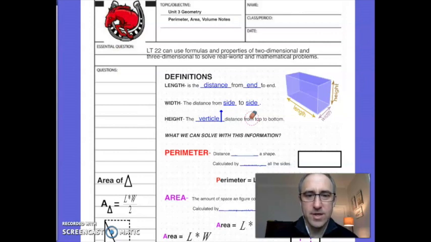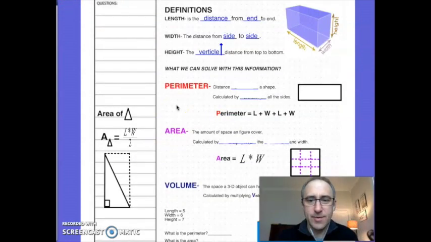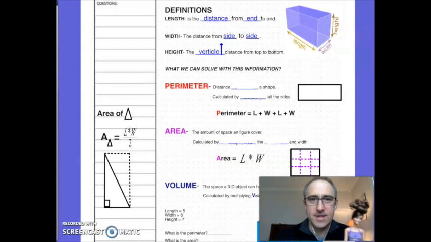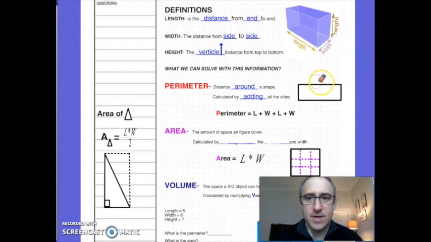The first formula we're going to talk about is perimeter. When we speak of perimeter, we speak of the distance around something. So with this rectangle up here, it would be the distance that it takes Barbie to walk around the rectangle. So perimeter is the measurement around an object, and it's calculated by adding all the sides together. The two lengths plus the two widths, or the two widths plus the two heights, or the two heights plus the two lengths. Here in our formula, we call it length plus width plus length plus width.